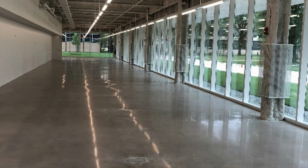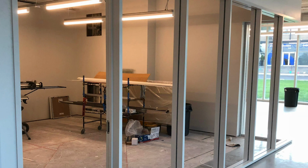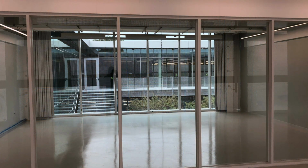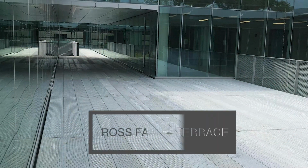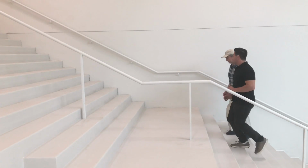So this will be my space. Do you like the fact that you're going to be pretty much dead center to the view of every single student and person that walks into this building? Yeah, that's an important part of how inclusive and how collaborative you want to be. In fact, when we go upstairs, you'll see that the whole faculty of the design school is in open space, and that's probably one of the first implementations of that strategy in any university.